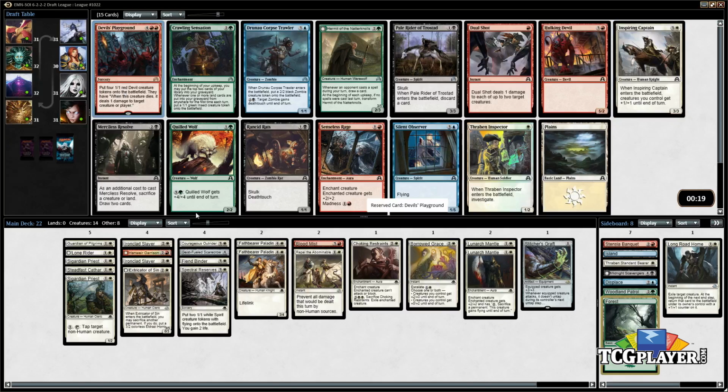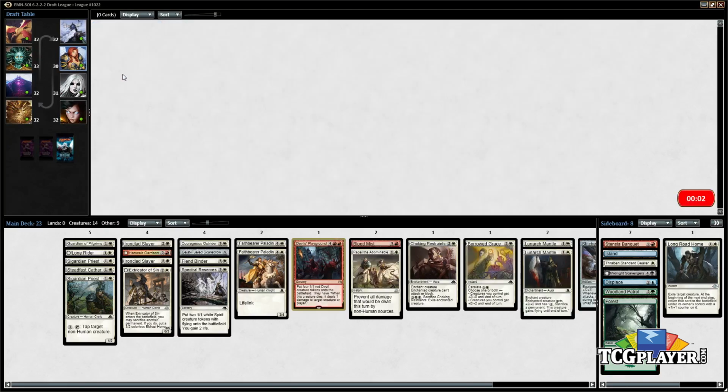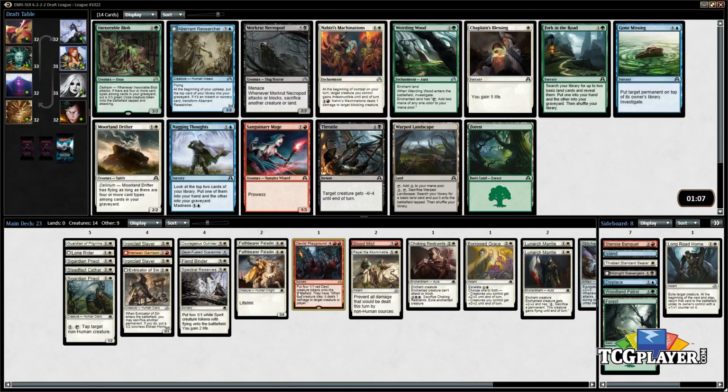This card is a first pick. It's a really powerful, kind of game-ending type card, and we can make use of the tokens with Borrowed Grace and Stitcher's Graph. So I feel like I want to take the most powerful card, which is the Devil's Playground.